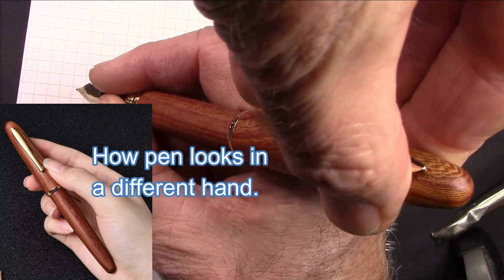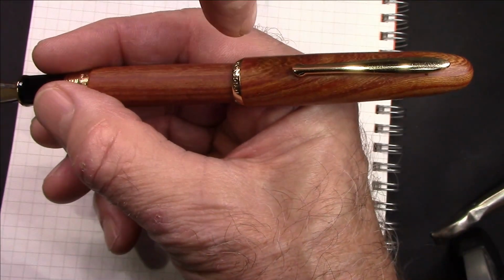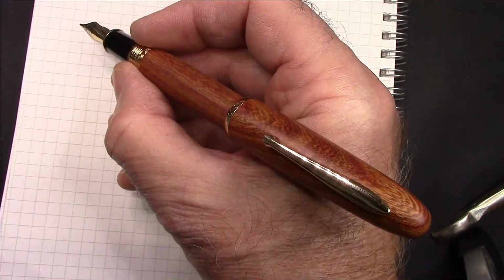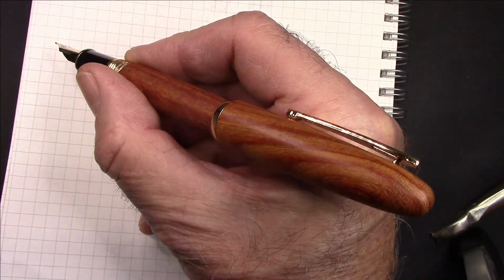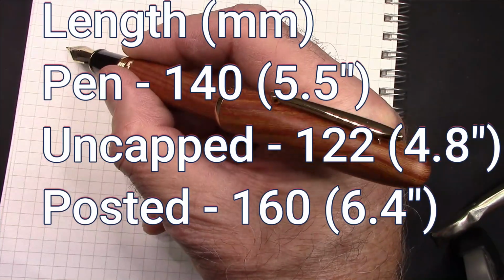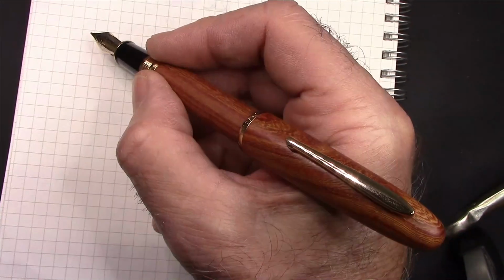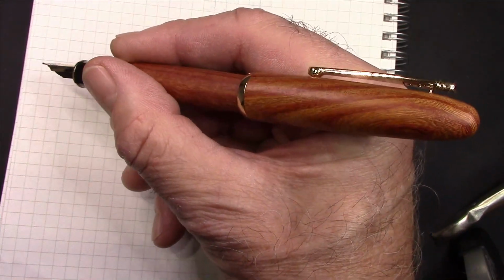And it does post, and I'm okay posting it because it does have that metal band at the end of the cap, and we also saw that full liner inside, so I'm not worried about that putting stress on it. I'm not going to jam on the cap because it fits nicely without doing that. Here's the lengths of the pen, and here are the weights. I mean, I just feel it feels good. It's very comfortable for me to use, and I like wood grain.